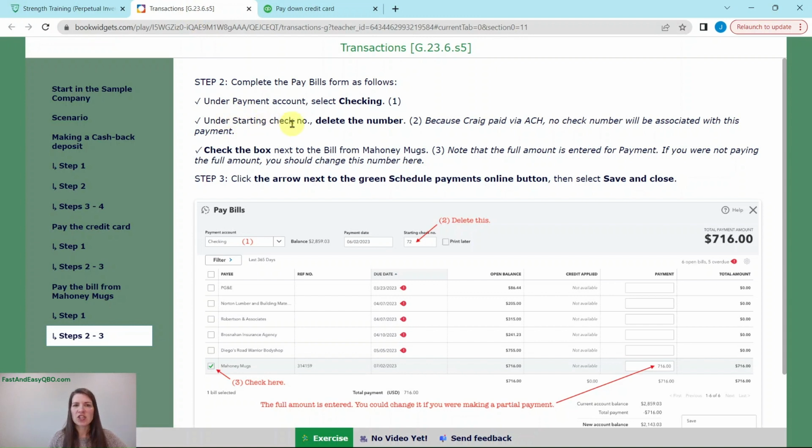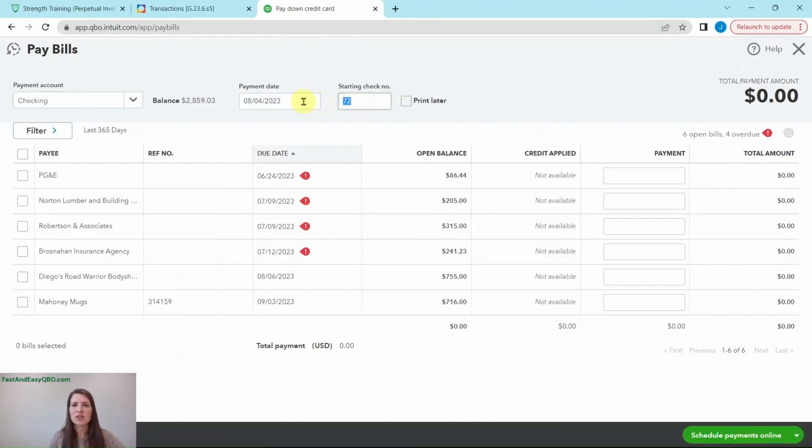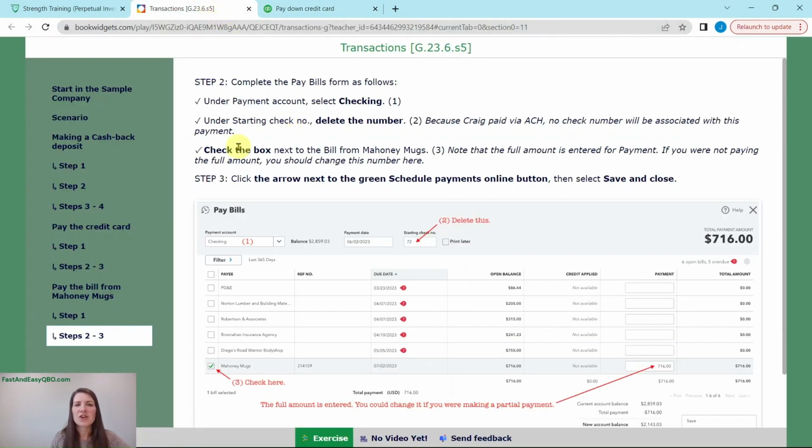The starting check number, you're going to delete this number because remember, he paid via ACH, so there's no check number that's going to be associated with this payment. So just go ahead and highlight that, delete. And then you're going to check the box next to the bill from Mahoney Mugs. Note that the full amount is entered for the payment, but if you're not paying that full amount, you have to change the number.